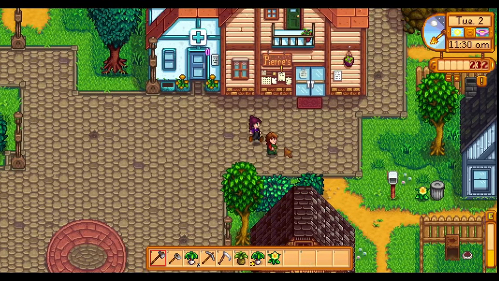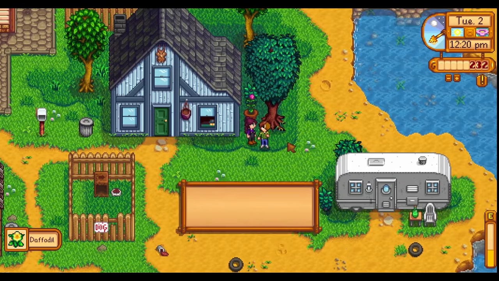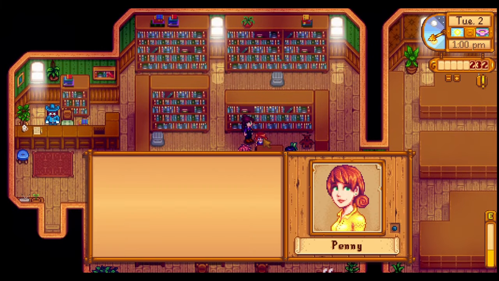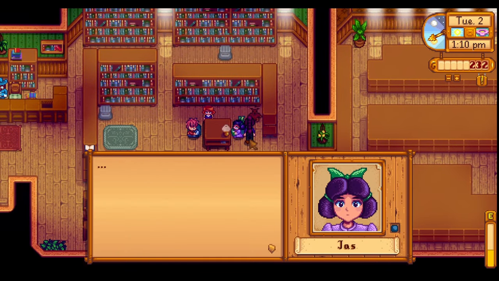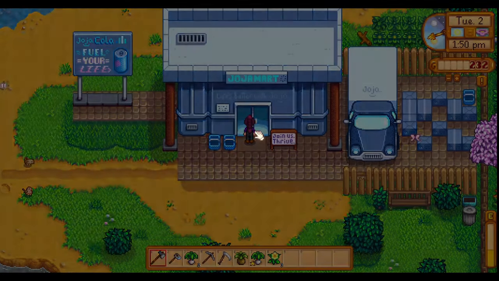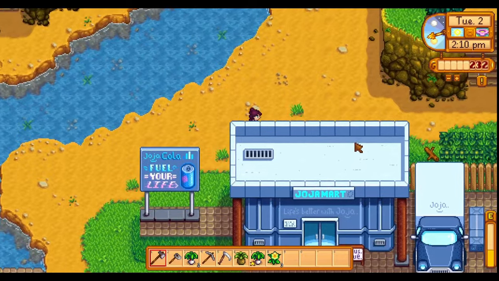It's not different enough that I feel lost, but I keep expecting things to be like one over than they are. Oh, hi, Marnie. And there's a quest. Robin wants eel for breakfast. We'll see if we can find it. The main goal is meeting everybody. Hi, Gunther. Meeting all of them. I love that little plant. Then let's meet Clint. So awkward. And I'm pretty sure Shane is at work. Shane and Pam. Great. Hi, Pam. Bye, Pam.